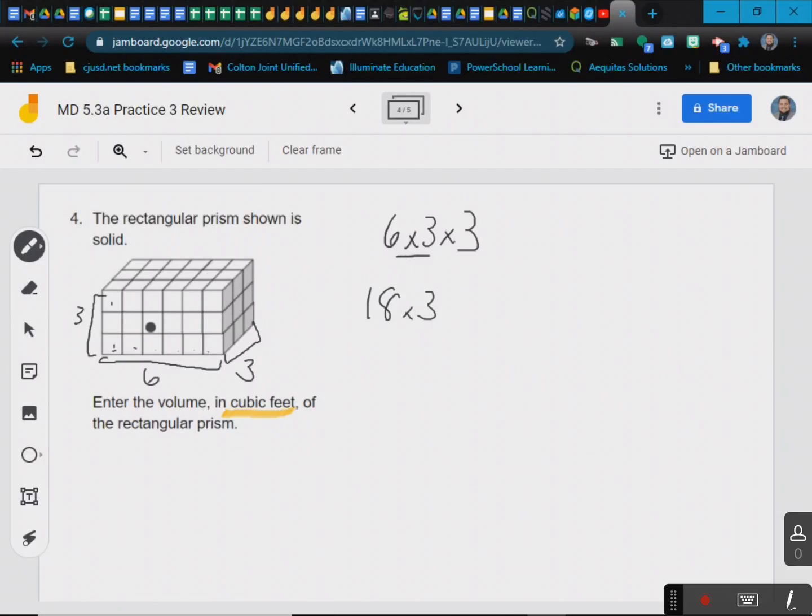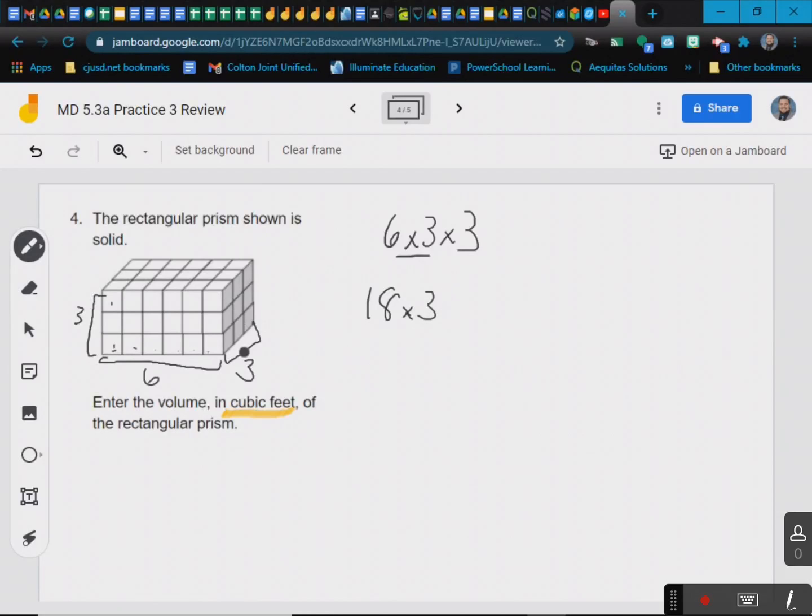Or you could just count each one: 1, 2, 3, 4, 5, 6, 7, 8, 9, 10, 11, 12, 13, 14, 15, 16, 17, 18. And then just know you have to count 18 two more times: 19, 20, 21, 22, 23, 24, 25, 26, and so on and so forth. To me, you're probably going to make a mistake because you have to make sure you count all of it. So it's best to find the area of one and multiply it times how many layers there are. That seems to be the easiest. Or just find the length times width times height. That also is very simple.